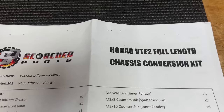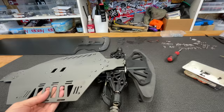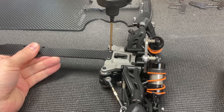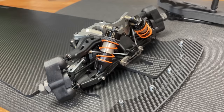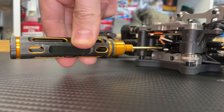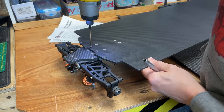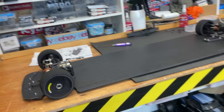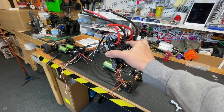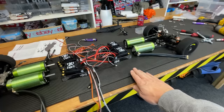So I've got the instructions here, let's get it fitted. I'll tell you what I really like about this Hobao - if you look at this differential input cup on the front, it comes out perfectly straight. If you look at an Armour one, it's at an angle, and that puts severe wear on the diff cups of the drive shafts. So next up, I'm going to temporarily put some wheels on there just so we can mock everything up. I think we're going to put two motors here, then two speed controllers there, another two motors here, and another two speed controllers here. We've got so much space on this chassis and all this space along here for lipos.